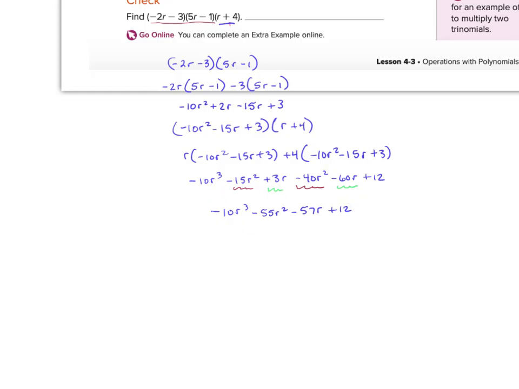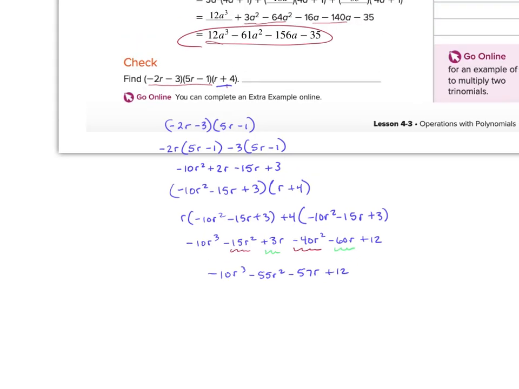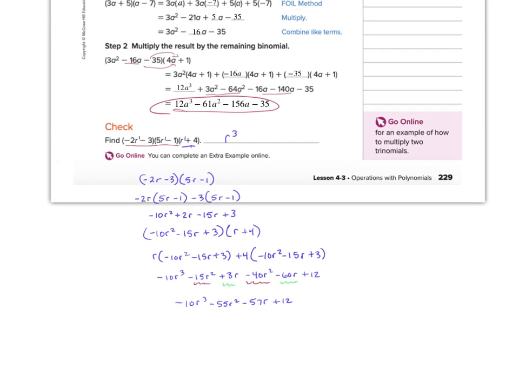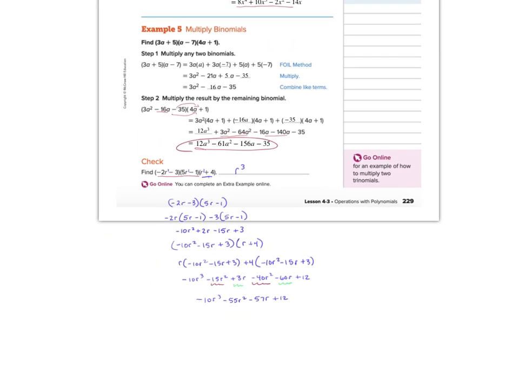resulting answer. And it would make sense, understanding that we have r to the first, r to the first, r to the first, which should give us something that is r to the third. That tells us this is the factored form of what would be a cubic function. So just some of these things carry forward in their understanding.